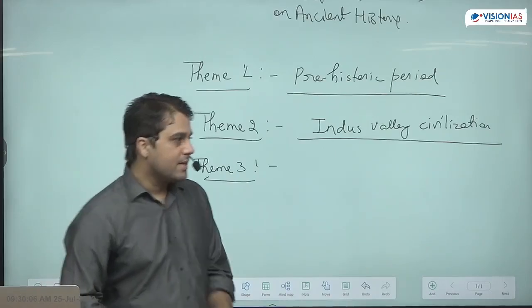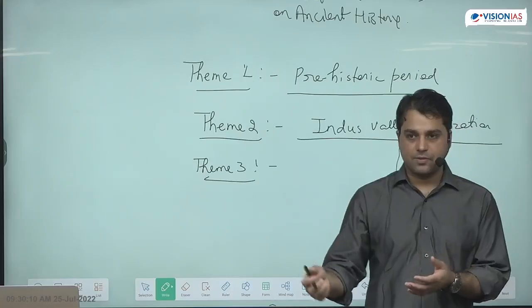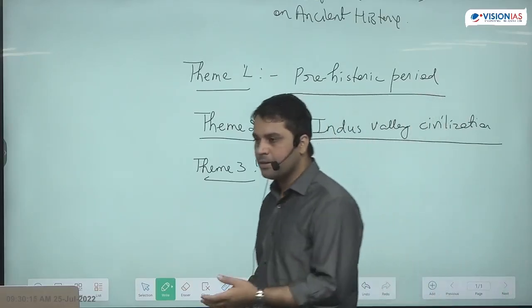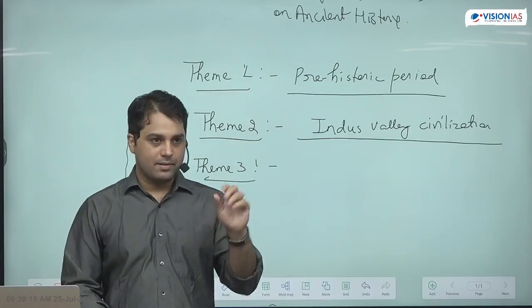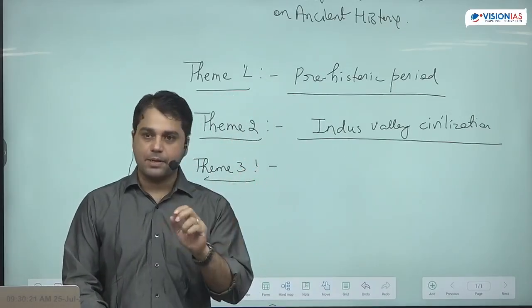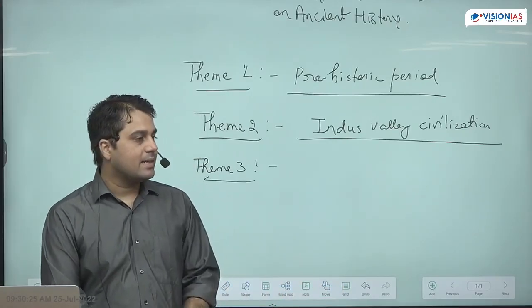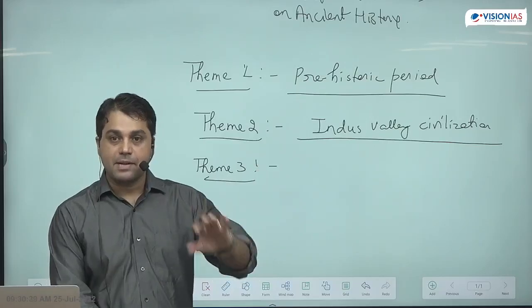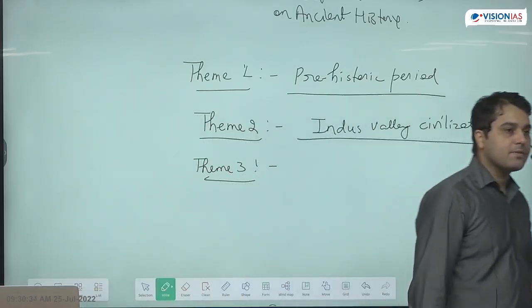So they initially divided the period of history, because by the way, this classification was already popular in Europe, that ancient Europe, medieval Europe and modern Europe. However, exactly the same ancient, medieval, modern timeline, same properties of course cannot be applied here. So what they devised is that they devised it in terms of Hindu period, Muslim period and British period. Now this is of course not a very good classification because of many reasons.